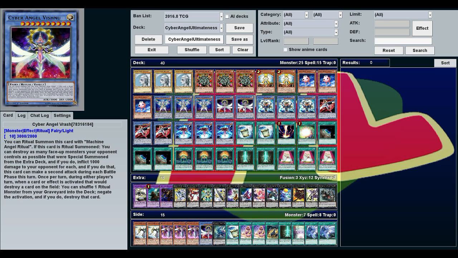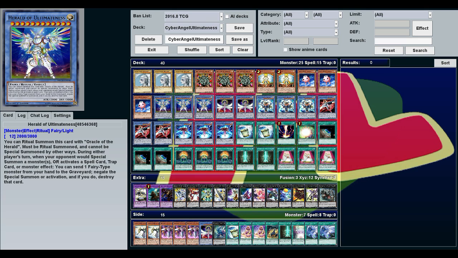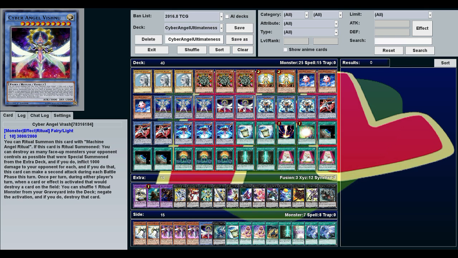You're set. Of course, if they don't have extra deck monsters, or if they have something that can't be destroyed or something like that, this isn't as good. That's why we only play 2 of it. Plus, it's just more stars, so unless you have Ultimateness or like an 8 and a 2, it's going to be a little bit more difficult to summon out Vrash.